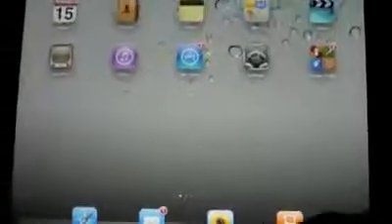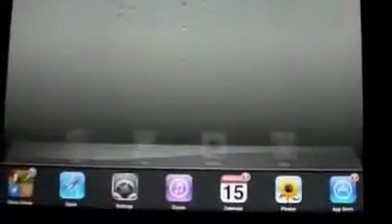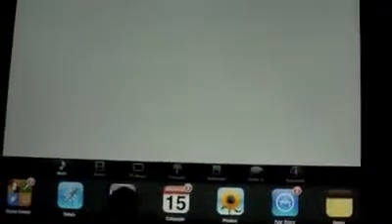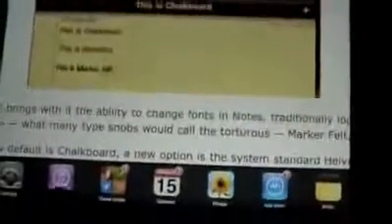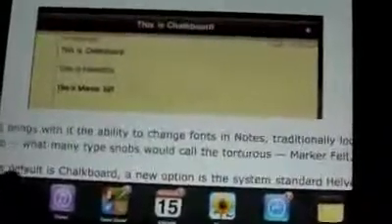So the first thing we're going to do is look at multitasking. Yep, you have the fast app switcher right here along the bottom. You can just go through and see all the apps you're using. You can easily swing into and out of an app once they are in motion. You get the same carousel effect you get on the iPhone, on the iPad. You just pick what you want to look at, and you are away and off you go.